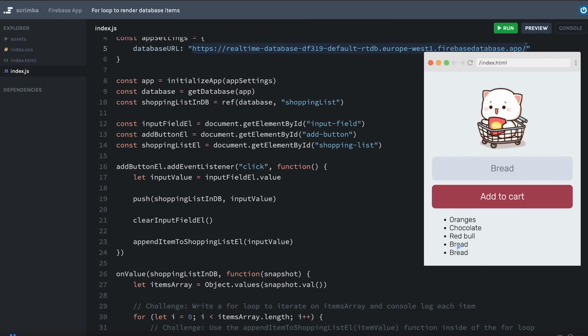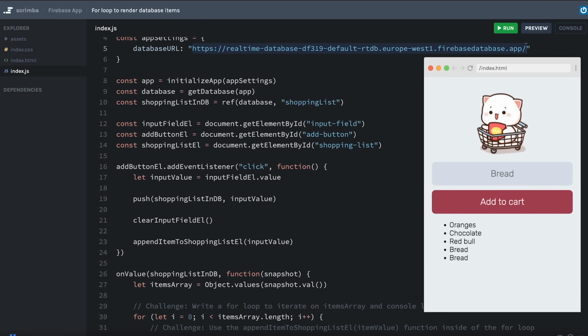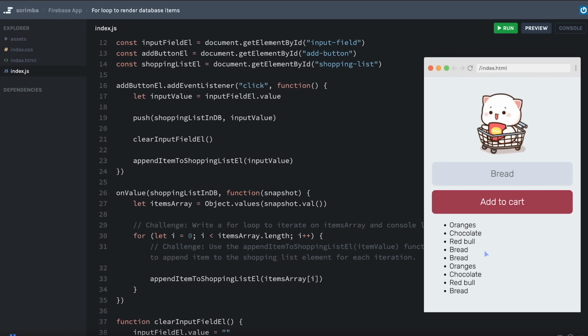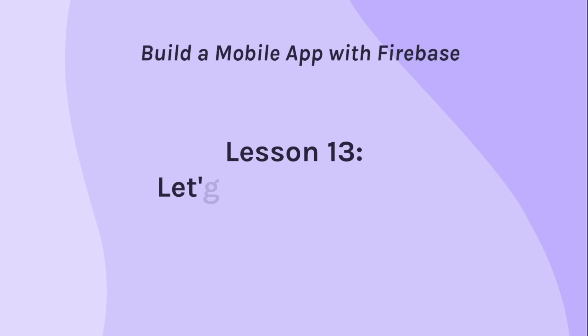I'm going to do it from the console and see if this fixes itself or not. So let's see here. I'm going to delete one of them. Yes. And there we go. Okay. So it now did it 2 times, right? So we've got to fix that because here we have everything and then we have everything once again. Now at least it only has 1 bread. So let's actually end this scrim here and we'll fix this bug in the next one.